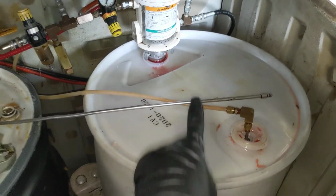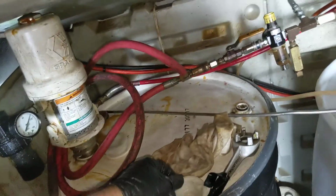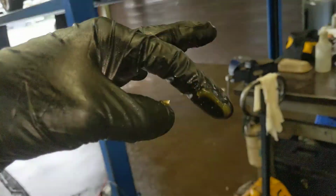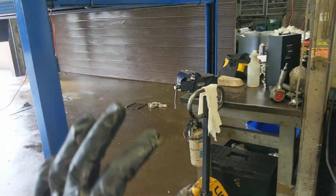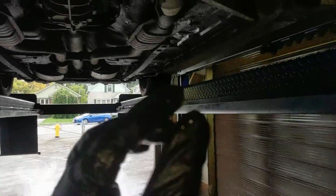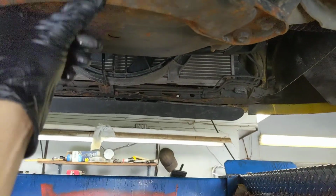So here we have the liquid Rust Check product that everybody knows and loves, that cherry scented stuff. And over here I have Coat and Protect, the stuff that you can buy in green cans. So that's, instead of the tar, that's what this product, the Coat and Protect, will always look like. The consistency of Vaseline, I tell people. It'll always be lubricating. It'll always be this consistency. It doesn't dry, crack, harden out, peel. And it stays like that. So over time, this product would have done a lot better than the plastic, rubberized undercoating. And it would have also protected it from rusting.